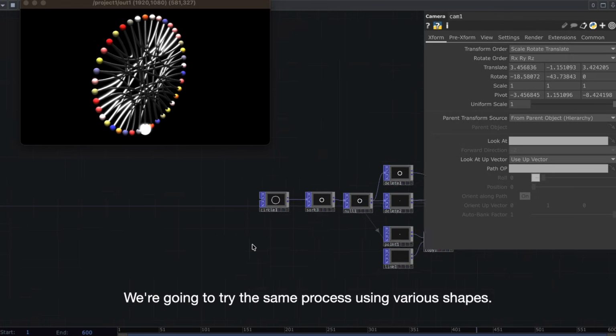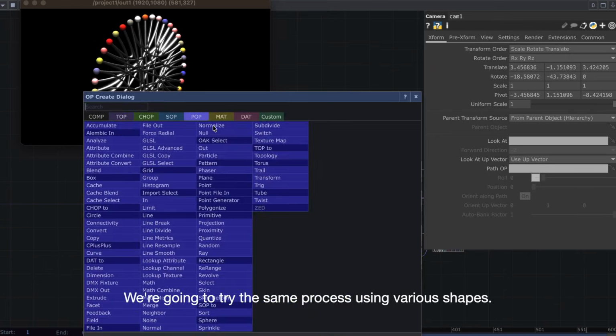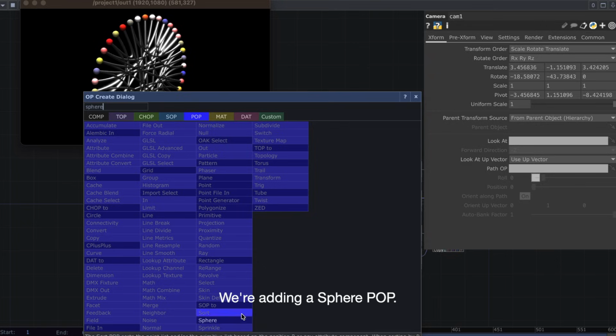Various shapes. We're going to try the same process using various shapes. We're adding a sphere POP.